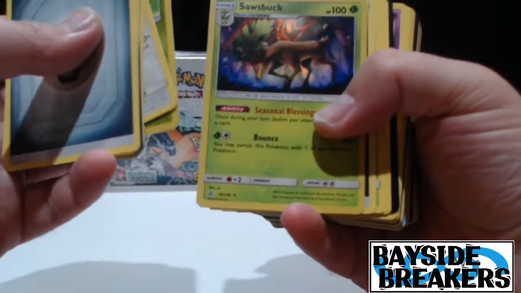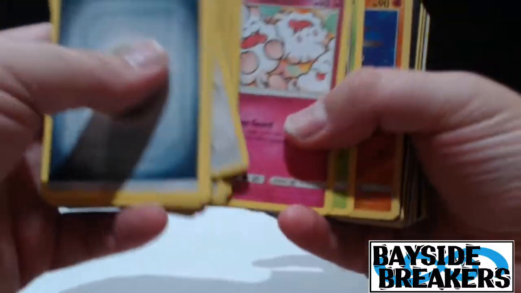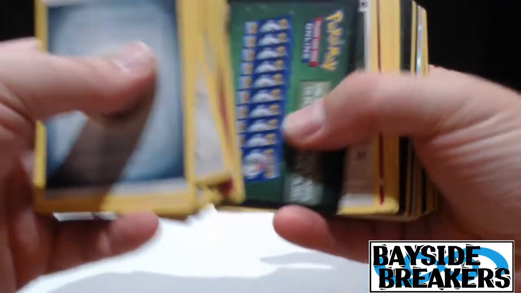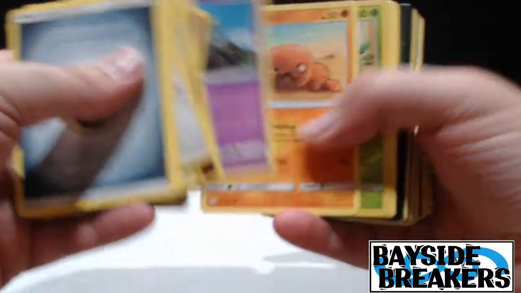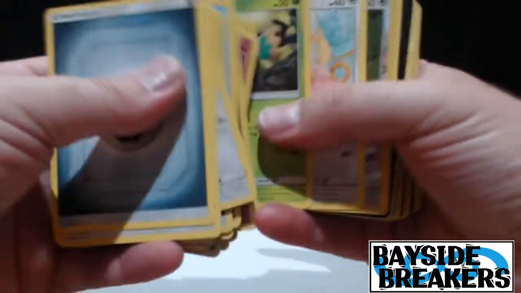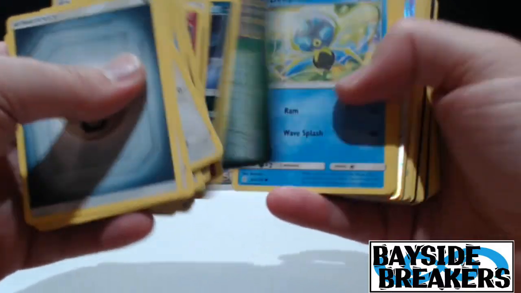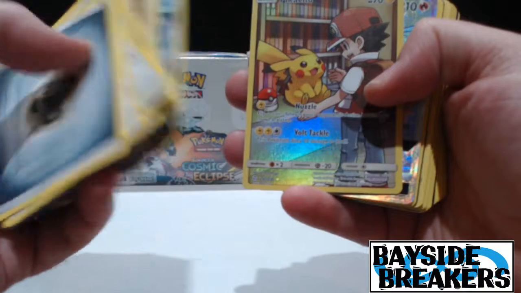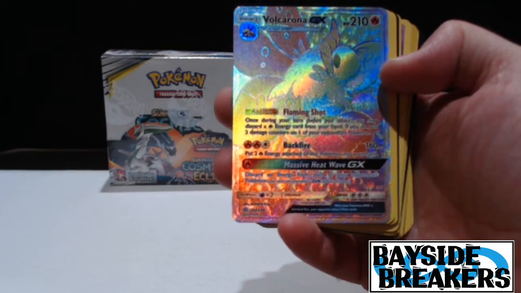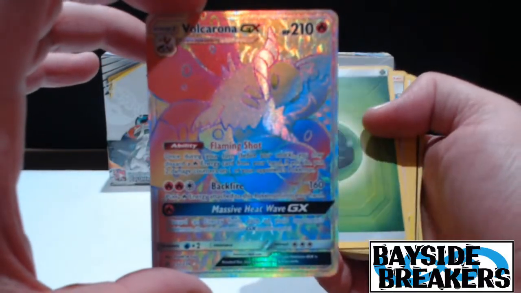We got Sunflora and Sawsbuck. Amaura and Sunflora. Here's Eevee and Mimikyu. Something big is coming. Something big. We got a full picture Pikachu for Electric and for Fire, it's a GX Holo of Volcarona. Volcarona with the GX Holo for Fire right there.